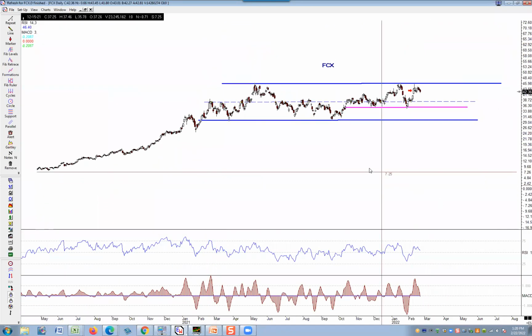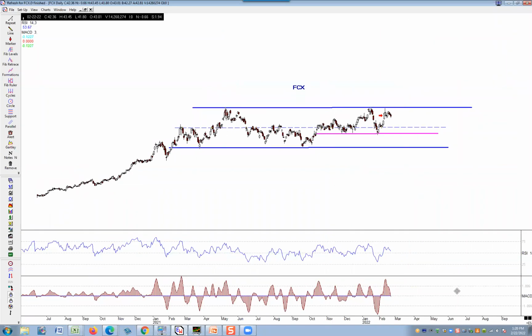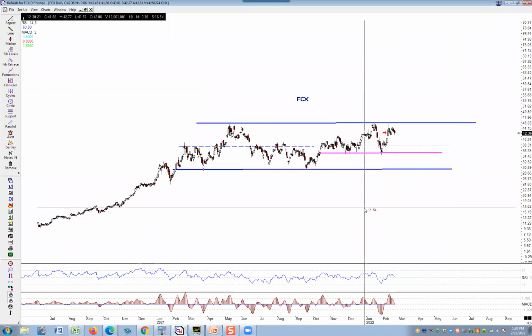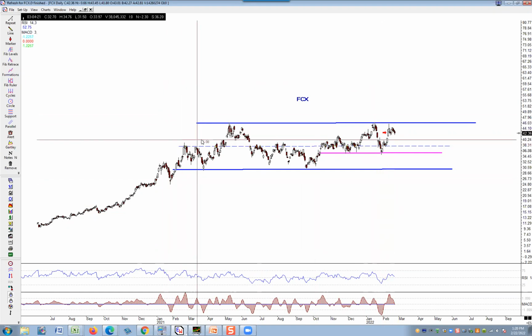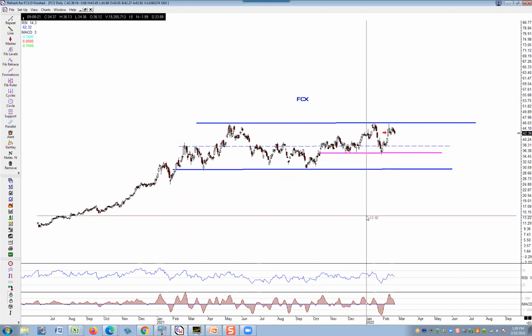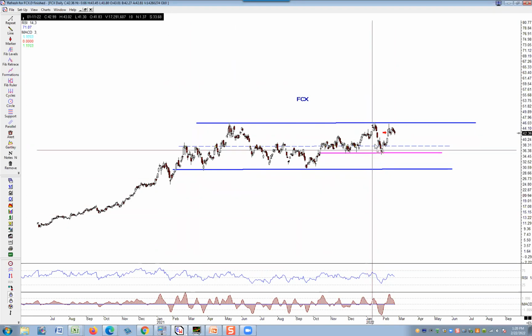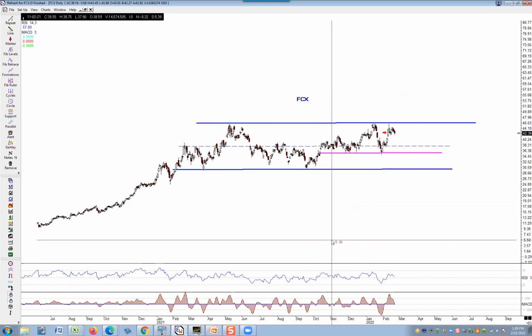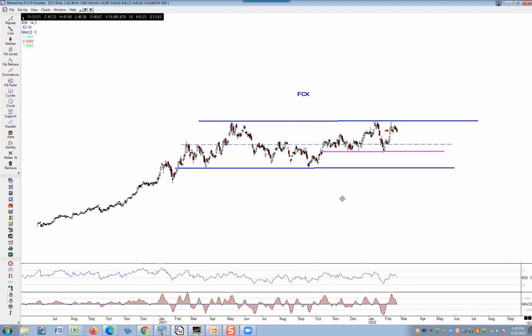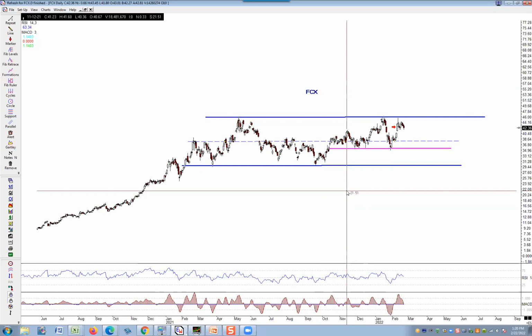So actually, I covered this one this morning as well. So thanks to whoever sent these in, because I already did the work. Ready to go. Yeah. So again, in an extended range pattern, coiling patterns. But the thing I like about these patterns, even though sometimes they can drive you a little nuts because sometimes they'll look like they're starting to break out and you go with it and then it comes back and you can kind of get whipped around a little bit with that. But these types of patterns are, how I term it, where trends are born.